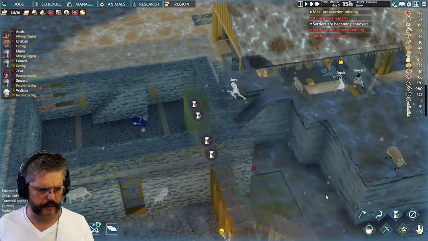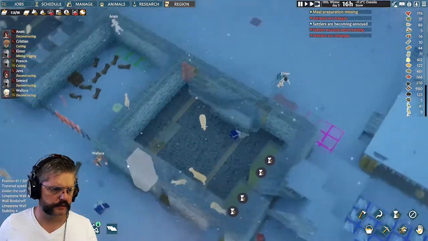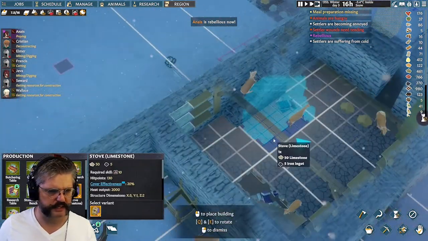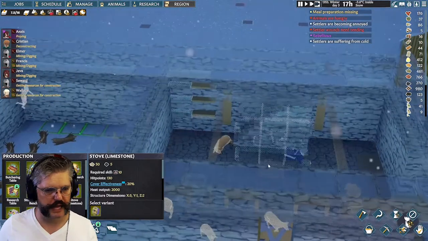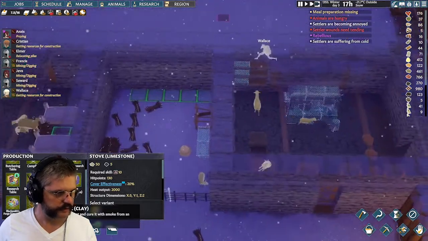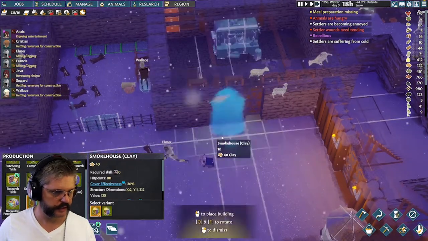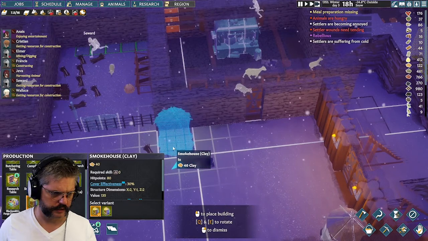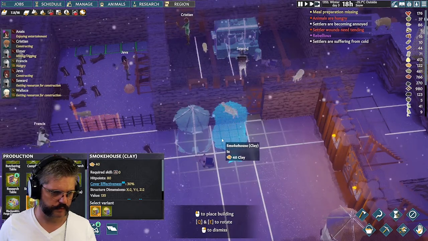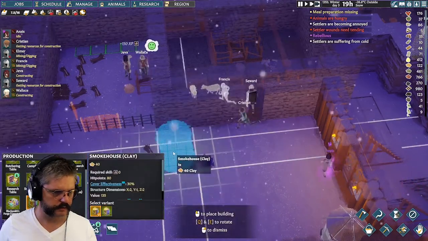That could cause problems. Let's not mine the ramp out right now. I guess we're going to leave the kitchen open for the moment. Can I put the stove back against the stairs? I can. That looks good. Stove right in the hearth, right in the middle of the room. Smokehouse can go outside. There's already one outside, but we'll put probably two smokehouses just out in the courtyard here. One space between them, or no spaces between them, and offset. No spaces between them. No, the other way. There we go.